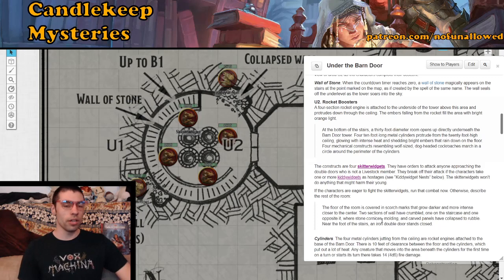This is where your players descend down. They are going to be assailed by several skitter widgets. This is a big deal because skitter widgets are a brand new monster, and that's always fun, and they are actually pretty scary. They could theoretically stun lock the entire party, and unfortunately your players may just find themselves in a death spiral. But once again, I'll be getting into some of the finer details about this adventure at the very end.